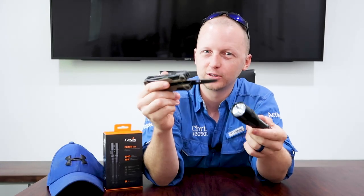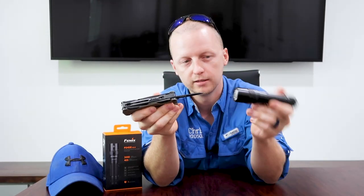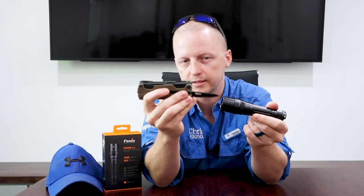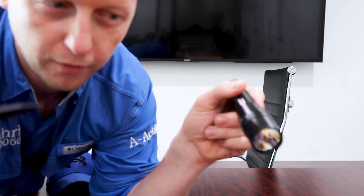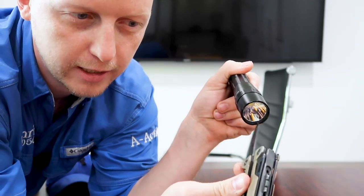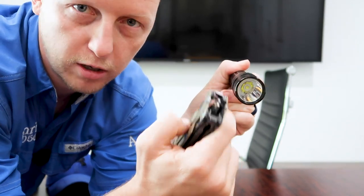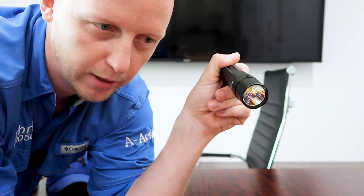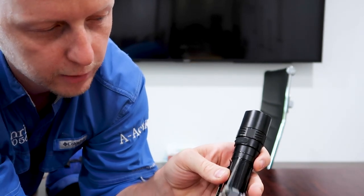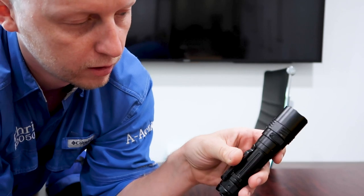The next phase is a scratch test. A lot of my older flashlights — the lenses would get scratched super easy. I've had this for a while and it rides around in my toolbox, but I've noticed this glass doesn't get scratched at all. I'm not a flashlight expert on what products they're using, but whatever it is, it works. It doesn't get scratched by my knife whatsoever, and it doesn't leave any marks — because if you get marks across your lens, it actually distorts the beam. The paint does show some defects, but it really has to knock against something hard, and the flashlight body doesn't scratch easily, which I really like.